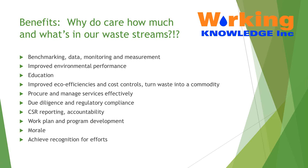So benchmarking, you know, data. This is really what we're all about these days, isn't it? Monitoring and measurement, setting goals. Well, you know, if you don't have solid benchmarks and data, you won't know whether or not A, your program is on track. B, is it going off the rails? Are we trending into a place where we won't be conforming? And you know, how well are we actually achieving these things if we're going to report back, either through our source separation program, through our reports to stakeholders, or even our own internal stakeholders, you know, folks that actually care about what we're doing with this.